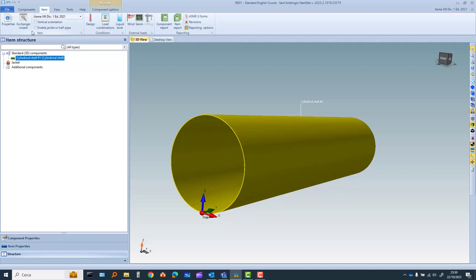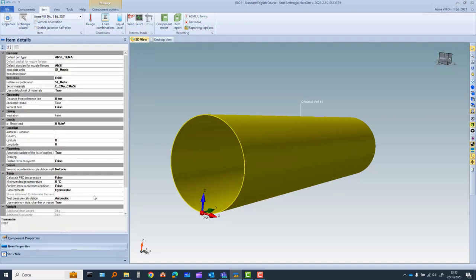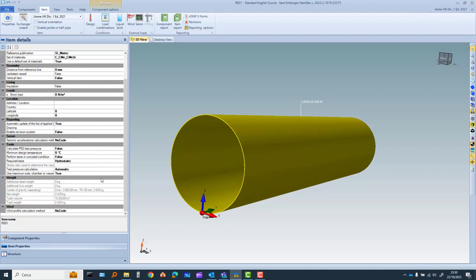Now we see the weight, item properties. The weight of this vessel is 2,429 kilograms.